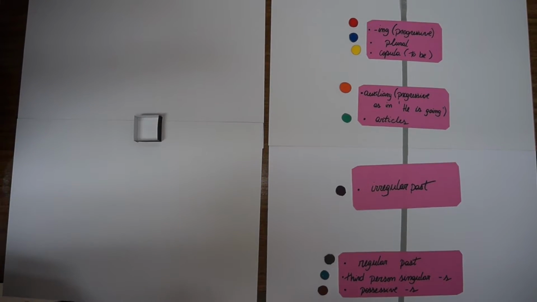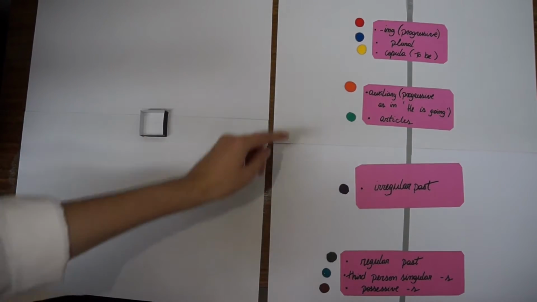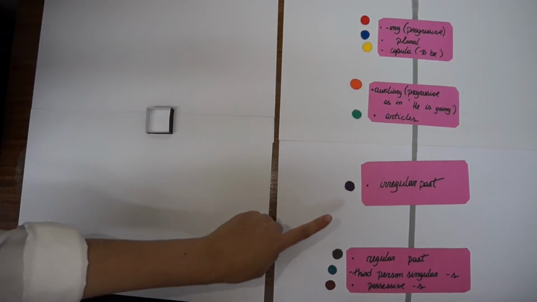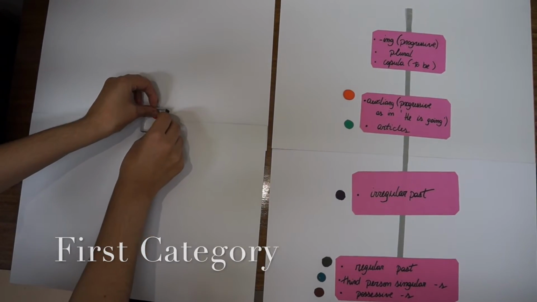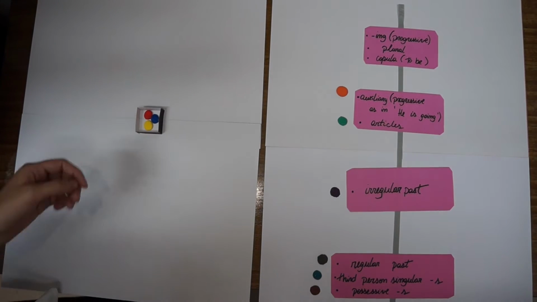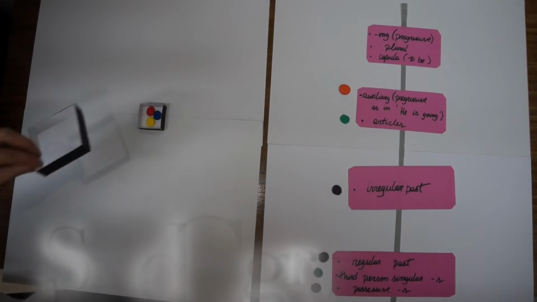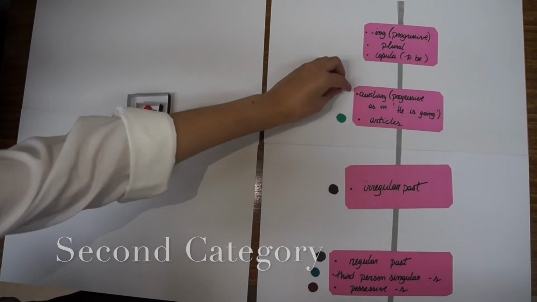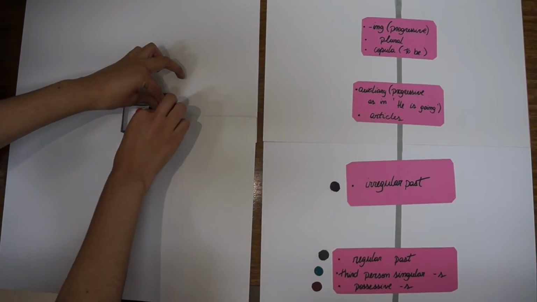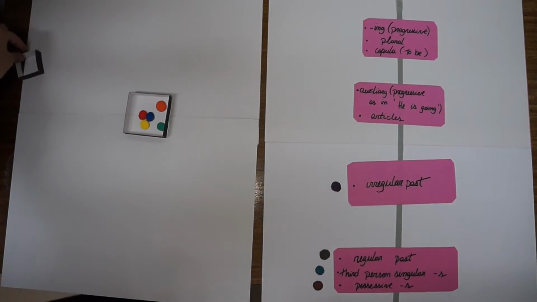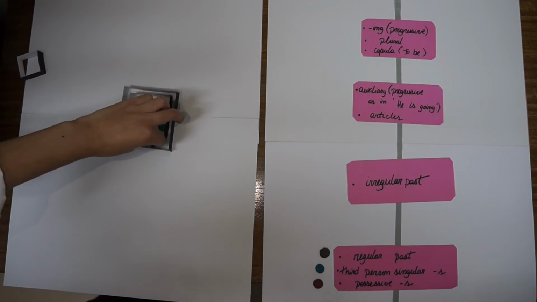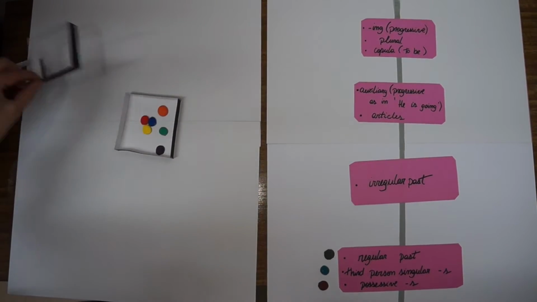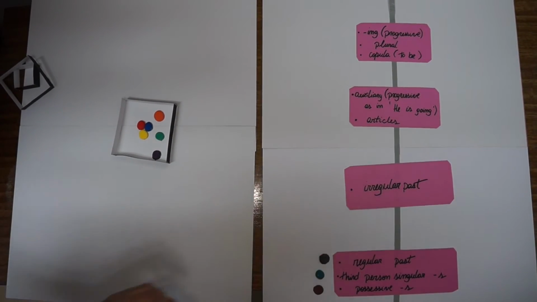Let's compare Krashen's sequence of grammatical morpheme acquisition to colors. Each color represents a morpheme, and here we have the first category. It doesn't matter the morpheme the learner acquires first, but the learner will need all the morphemes to move to the second category. As you can see, this process is dynamic, so the learner will never stop learning the morphemes from previous categories. Thus, the student will be able to go through all these categories until they can use all the morphemes.